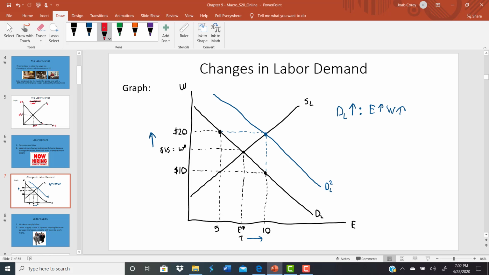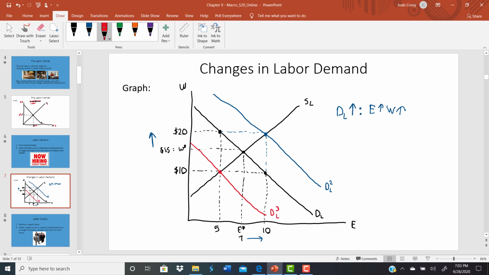Now, what happens during some bad economic times, like a contraction or a recession? Let's say that this COVID-19 outbreak has thrown our economy into a recession. If that's the case, then we might not be producing as much stuff, so you're going to have a decrease in labor demand. We're not as eager to hire people during this recession as we were during better times. So we'll call this DL3.